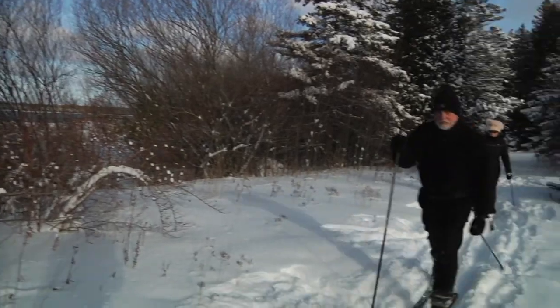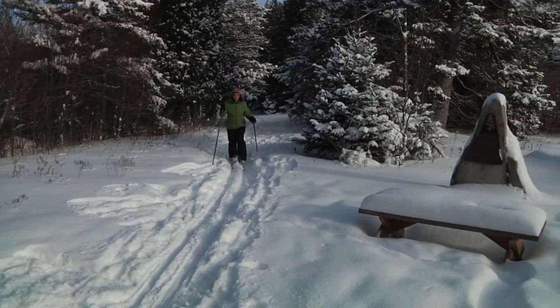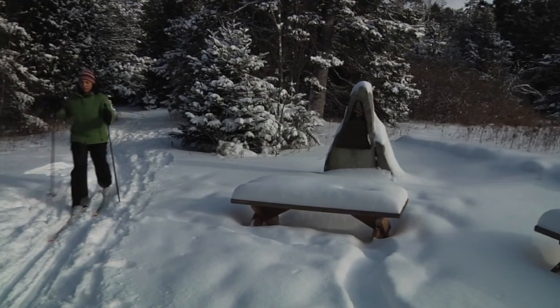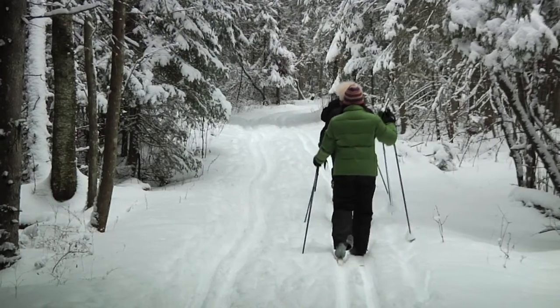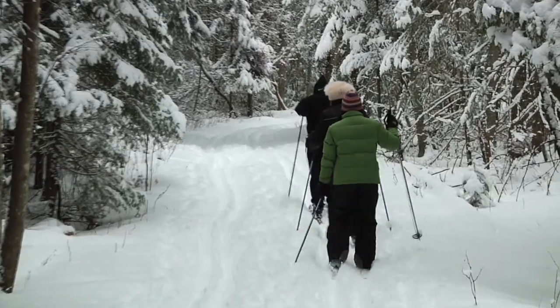It's enjoyed by millions and millions of people every year. It's fairly easy. It's inexpensive once you've bought your equipment, and it's great for health reasons. It's one of the best conditioning sports that you can find.